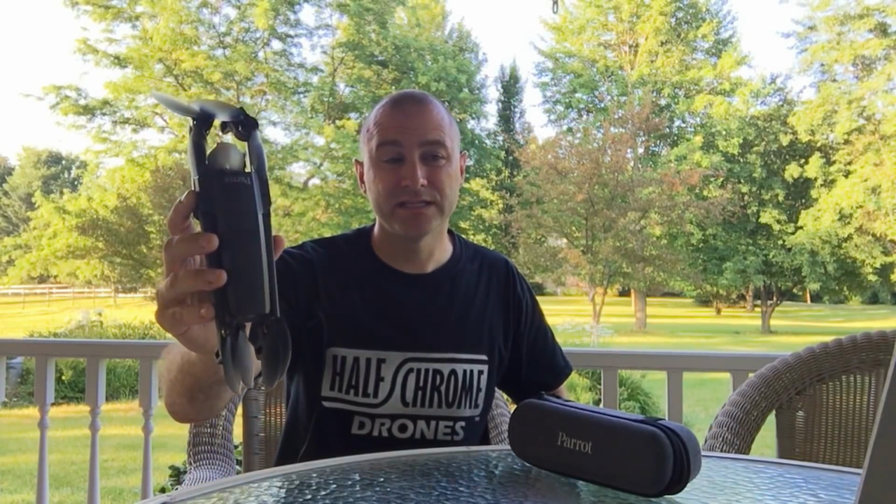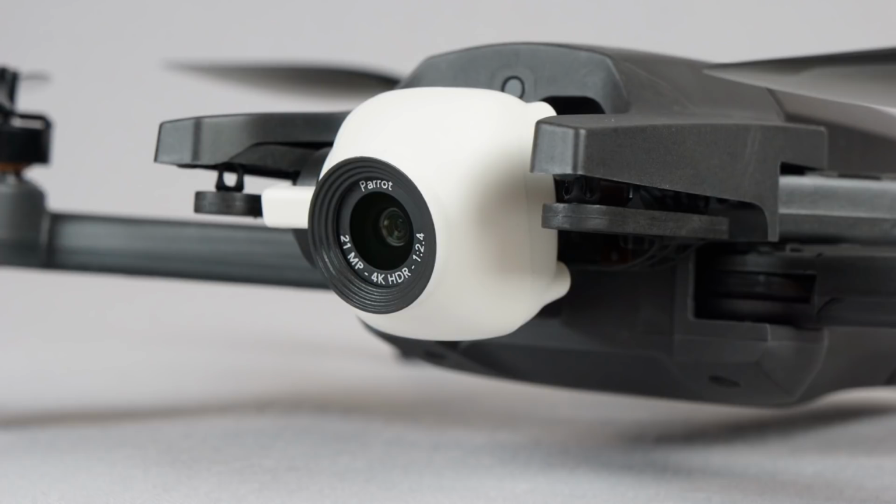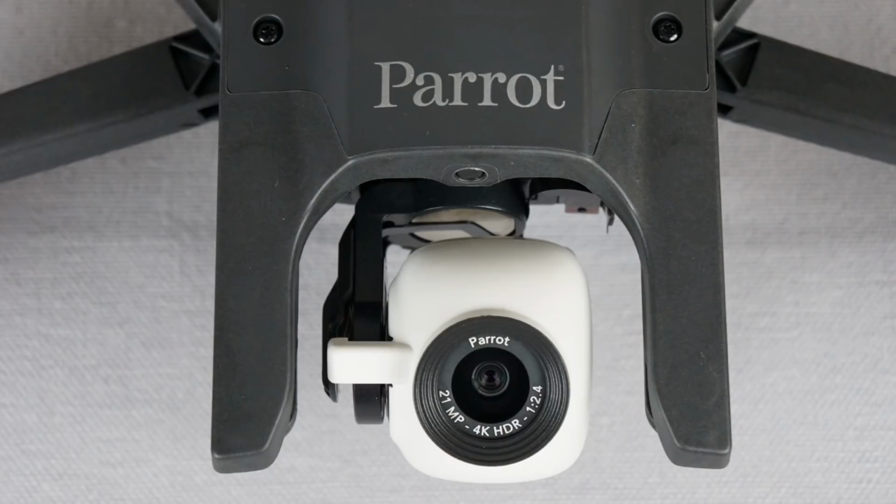The Anafi also does not have obstacle avoidance, so you have to make sure that you're flying pretty safe and sound. I do like the flight modes. They're more or less comparable to DJI's flight modes, but flying automated flight paths, that is really when obstacle avoidance is important, and the Anafi does not have that.